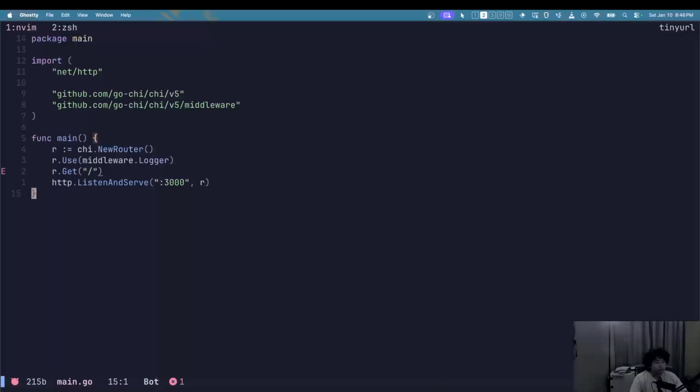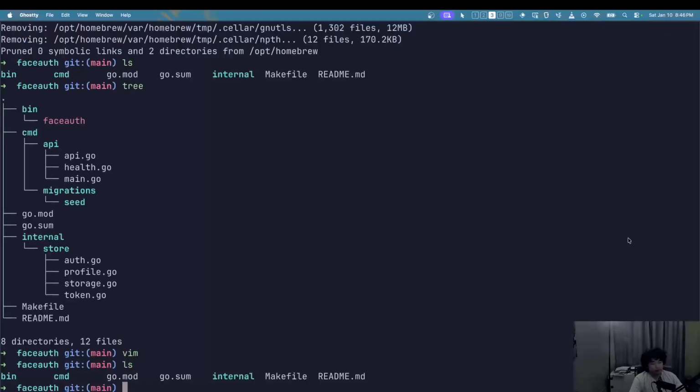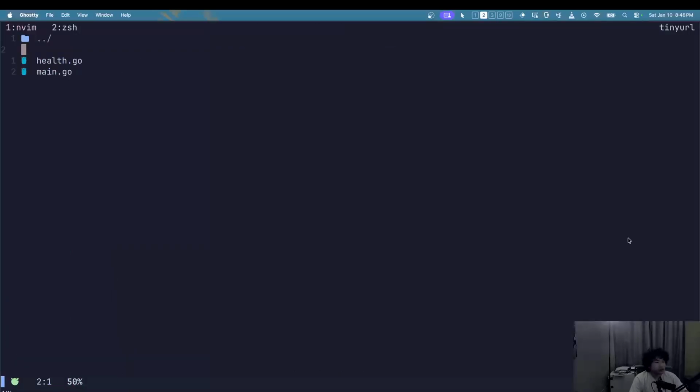Main.go. And let's write a few. Yeah, I guess we'll do a health check first, right? So we'll do a health check. How many handlers should we write? We'll do a few handlers. Okay, actually, I want to separate that out. Let's do handlers, yes, or like this. And we'll do a health.go. That's like the health endpoint. Let's do, I guess, I forgot what you can do with this here.